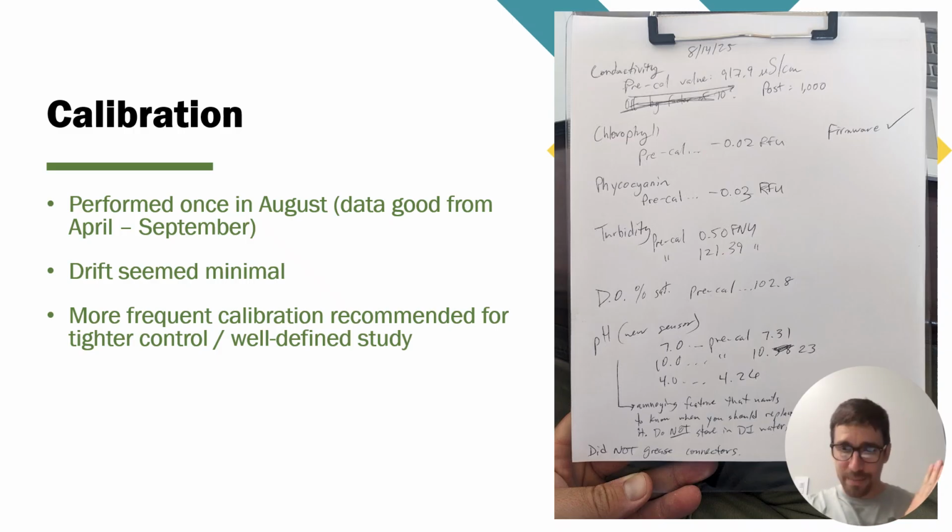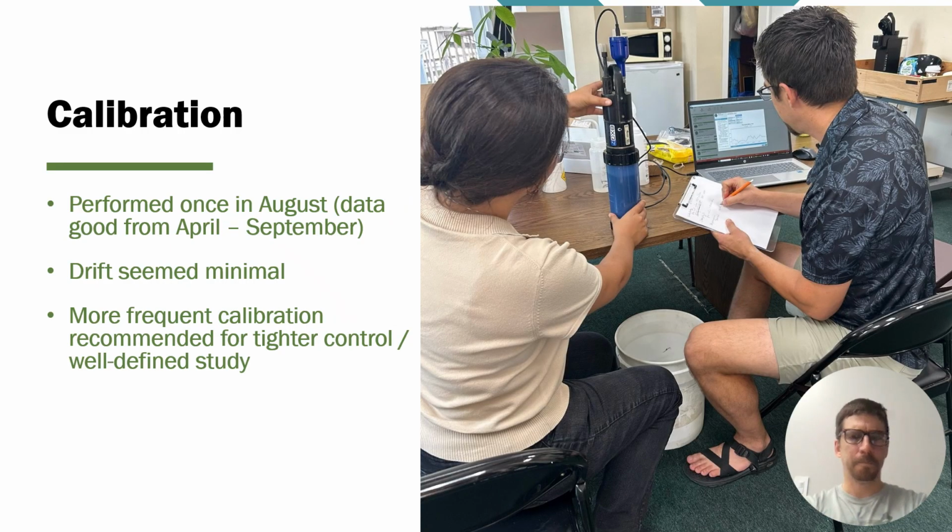So we have some lab standards that I can take the sensors and verify against. Now, if I was performing this for my PhD, I would have much tighter and more frequent calibrations. For us, we decided to do it just once in the summer. And I was pretty happy that the sensor drift was very, very minimal. So I have pretty high confidence that the data that came in was on point in giving us the values that I was expecting. It was also a great opportunity for our intern Catherine to get some lab experience.